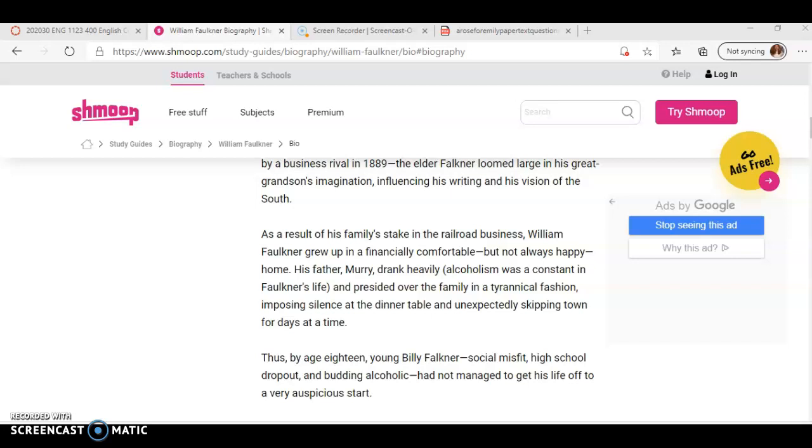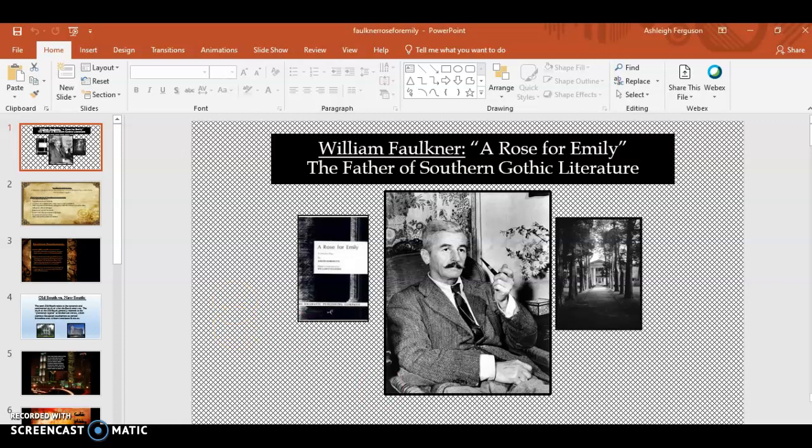Now, I want to pause here before we look at the literary work, because I wanted you to really see where William Faulkner grew up, his family upbringing. Since he saw this contrasting viewpoint of those who were of the upper classes versus those who were down in the ditches, if you want to describe it that way, he wanted to paint a truer picture of what the South was becoming.